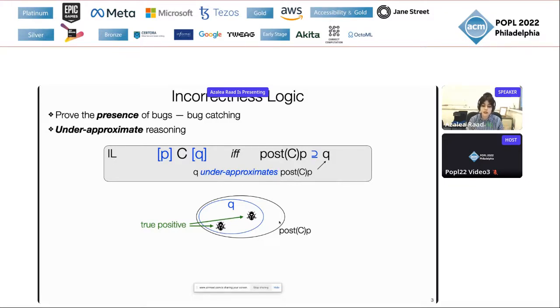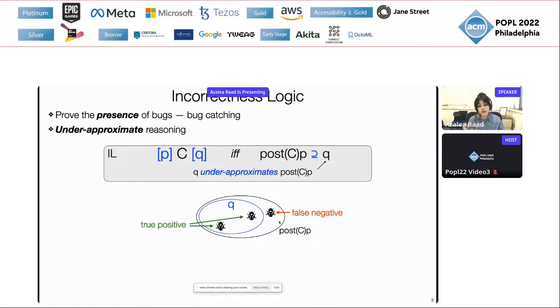Of course, this comes at the cost of missing some other bugs that are reachable but are not inside Q, but this is okay because our number one priority is to reduce noise, and that is to say to reduce false positives, meaning that we absolutely want to avoid raising an alarm and reporting something to developers as a bug, whereas as a matter of fact, it's not a bug.